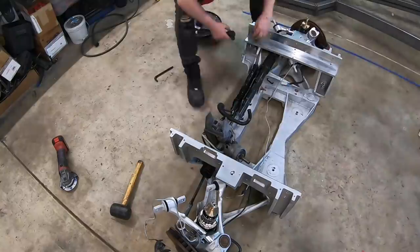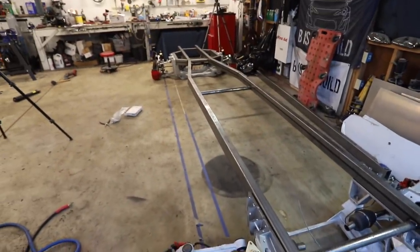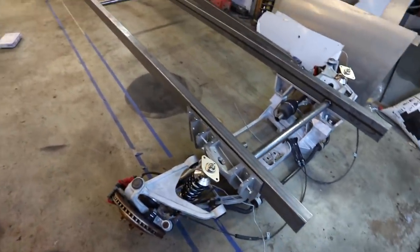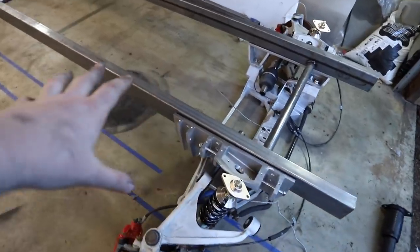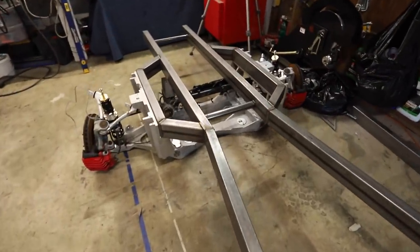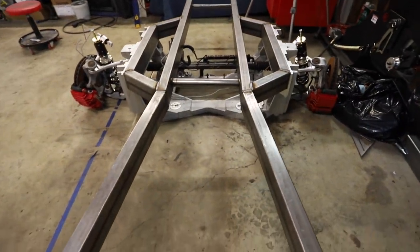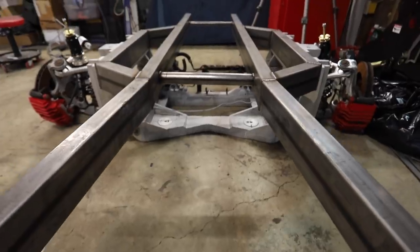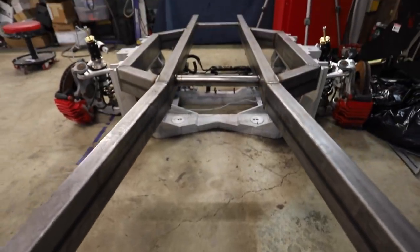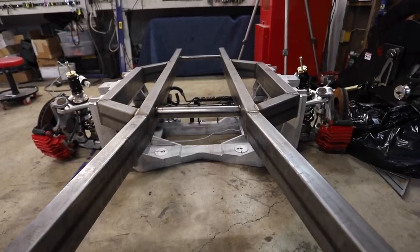The front is so ridiculously far away from the back. We gotta fix that. I'll figure out where that needs to go after we do the permanent install on the front, but how freaking cool is this, guys? Like, you sit right here, you sit deep into here, your feet go down there, and that's your front suspension. This is gonna be so awesome.